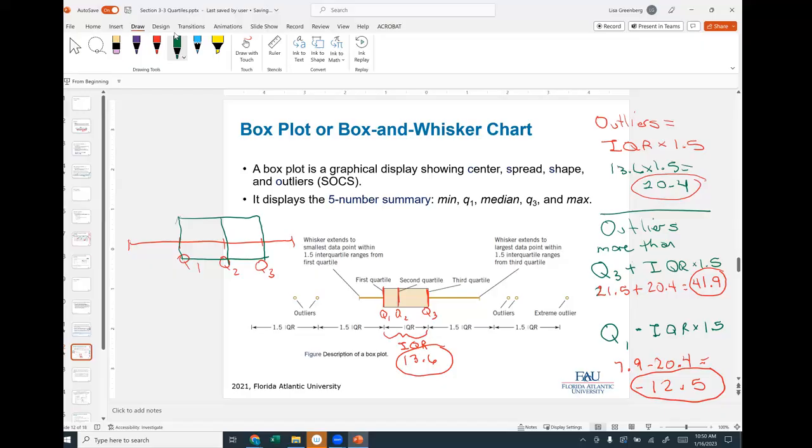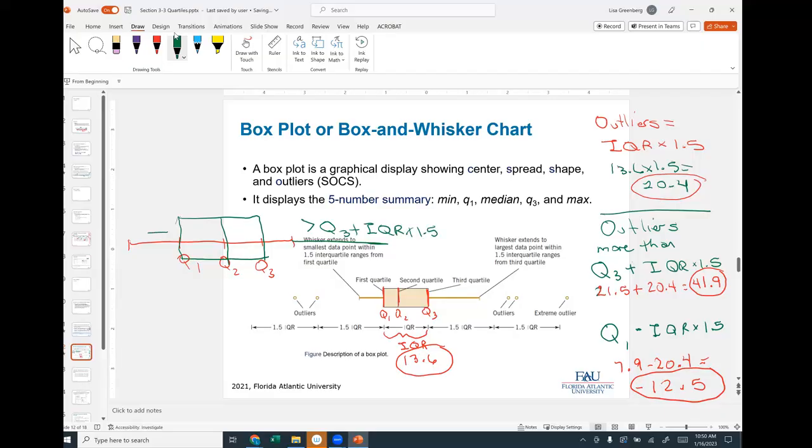And then anything greater than, let's say out here, is greater than Q3 plus IQR times 1.5.